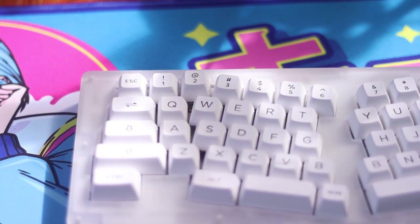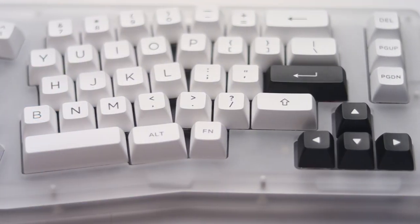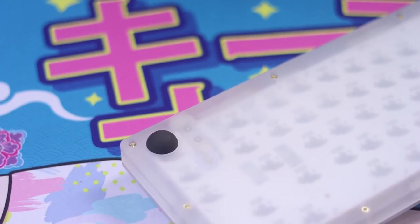Hey guys! After 3 weeks of using the Akko Alice Plus Talk, I finally had the time to mod it. In this video, I'll be discussing my modding process, as well as elaborating on my final thoughts on the keyboard.